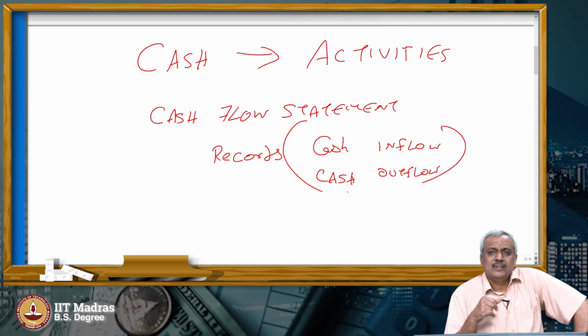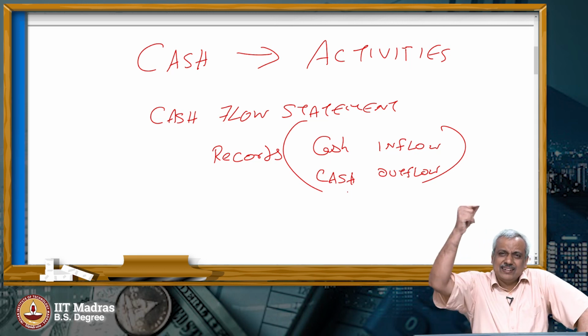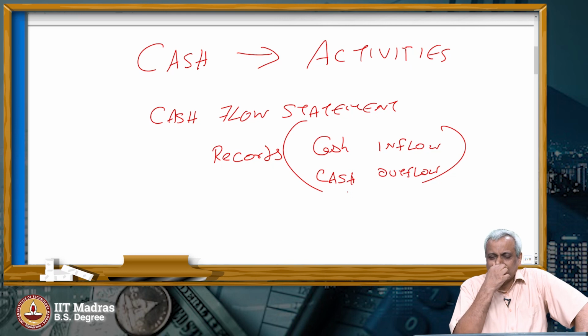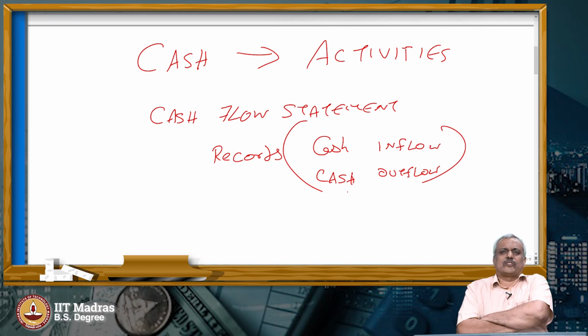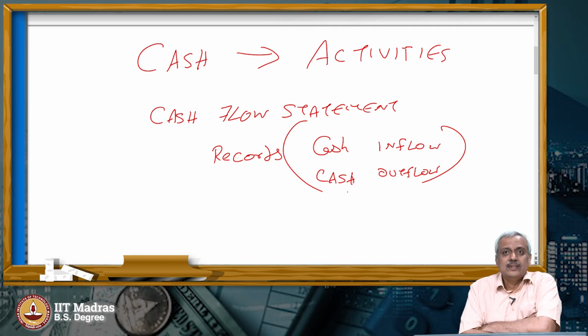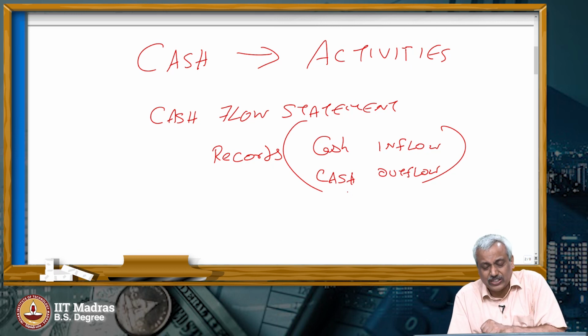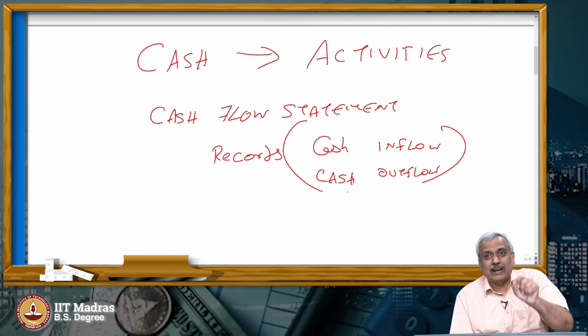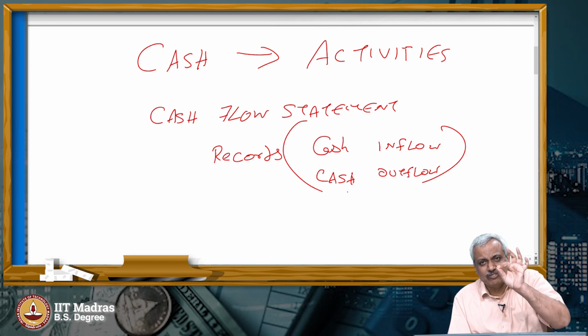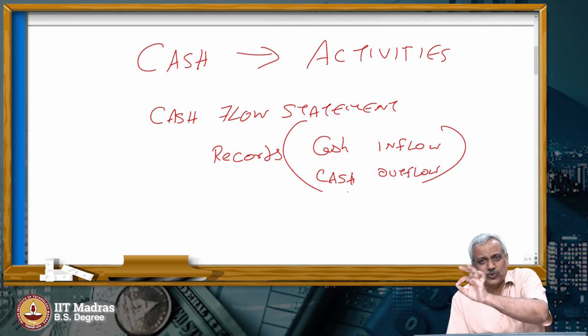Whereas for 22-23, that is 1st April 2022 to 31st of March 2023, if I prepare a cash flow statement and I have received cash in the month of April on the sale that I made on 30th of March 2022, it will find a place in the cash inflow in the financial year 22-23. I repeat, it will find a place in the cash inflow in the financial year 22-23.